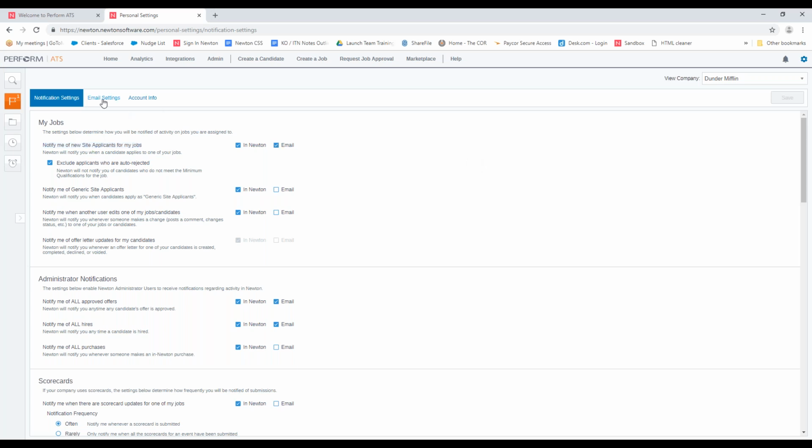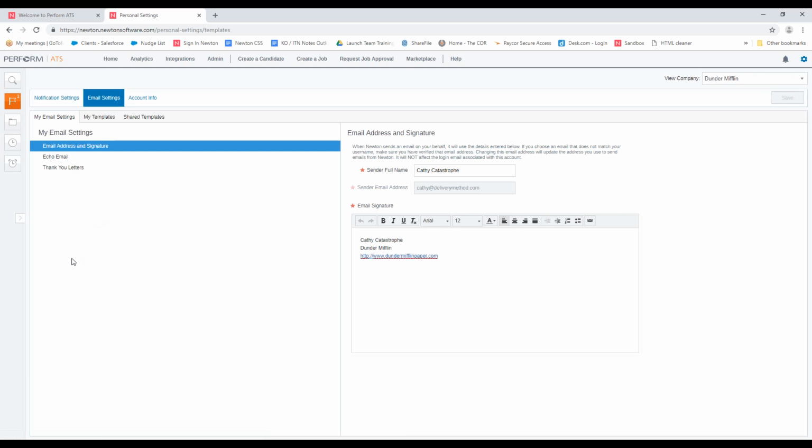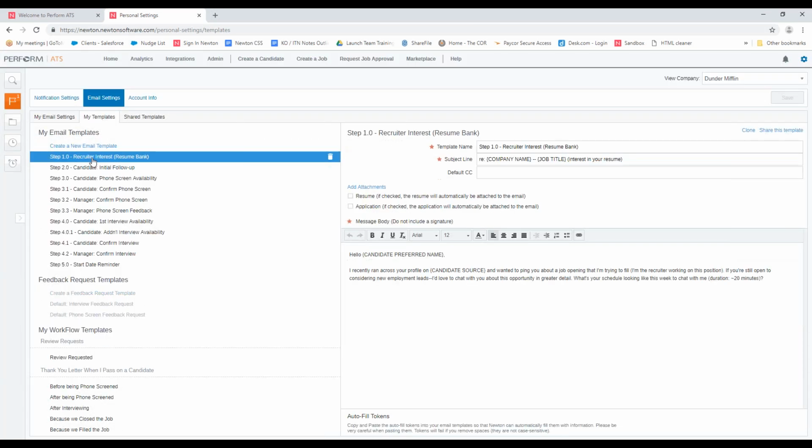And then under email settings, this is where everyone's personal email settings will live. This is where you'd add in your personal email signature. And for you, Jamie, as the admin, you have access to the corporate level email settings under the admin tab and email templates, but through the gears icon is where your personal settings live. Okay. So under my templates, this is where you'll want to build out any unique personal email templates or make updates to the ones we added in here for you.